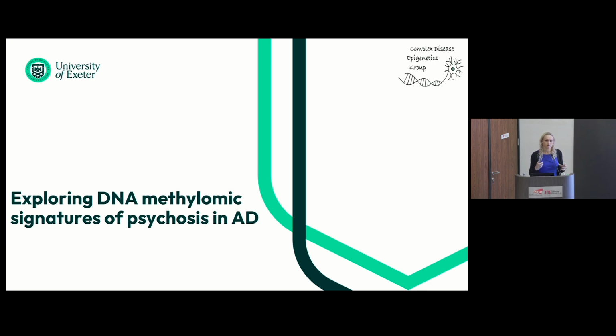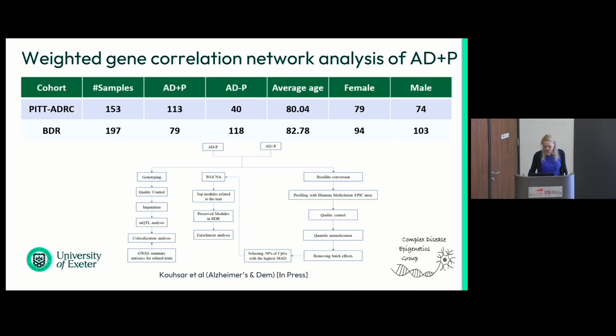Where I say psychosis, I'm not talking about your typical psychotic symptoms that you'd associate with schizophrenia. These are more subtle symptoms. So, for example, people thinking that their spouse is having an affair or that their carer is stealing from them. And these kind of small delusions and hallucinations actually we classify as psychosis and can actually mean that you've got a slightly different disease course. One of the issues is people with psychosis are often given antipsychotics, which can actually make their Alzheimer's disease worse. So we really do need to identify better targets for treating psychosis, which is where this study came about.